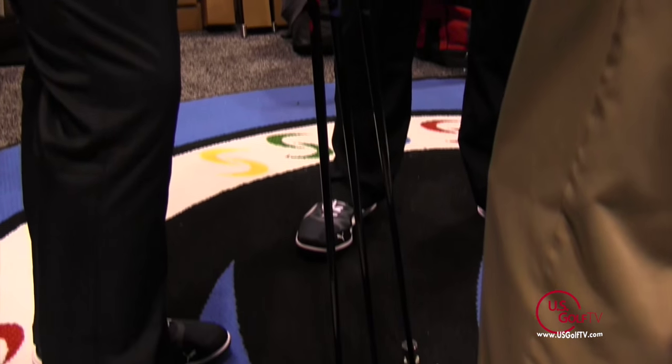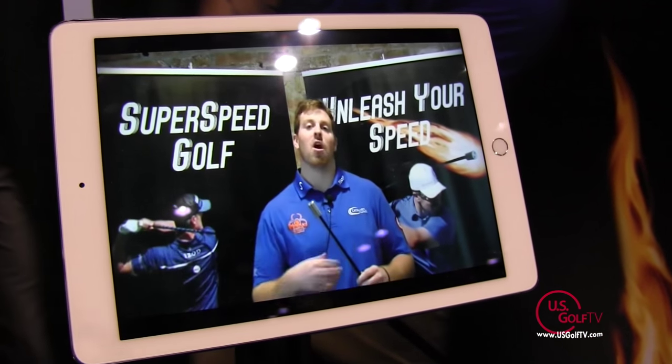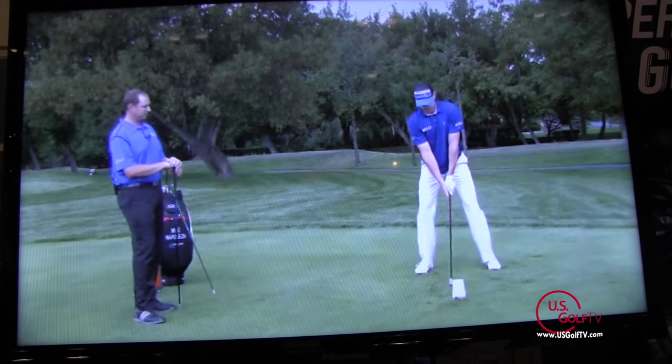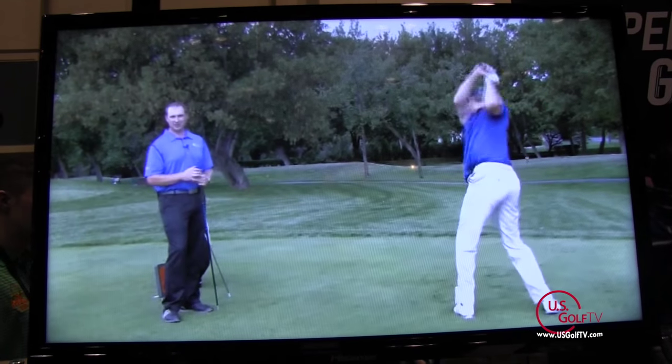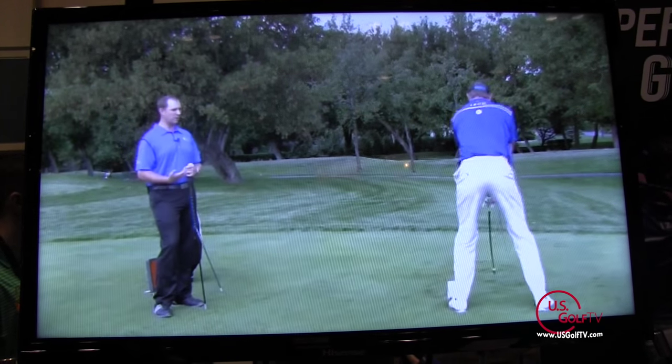Super Speed Golf is all about overspeed training for the golf swing. We're helping people swing faster and increase their club speed so they can hit it further off the tee and have more fun playing golf. Our system consists of three separate clubs and works with our online training videos — starting with a 20% lighter speed club, then a 10% lighter club, and then a 5% heavy club. Overspeed training parallels a lot to Olympic lifting in the gym, where the idea is not necessarily strength training, but how fast you can move the weight. It's a very neurologically connected training system that helps every golfer across the spectrum — we've got guys as old as 85 and some of the top RE-MAX World Long Drive professionals in the world working with our system.